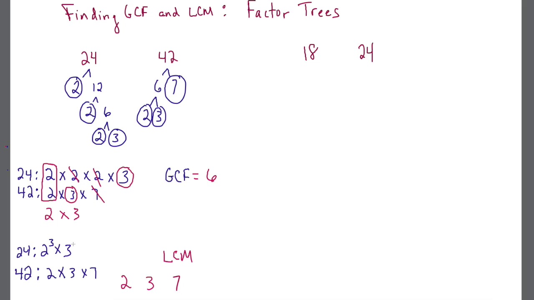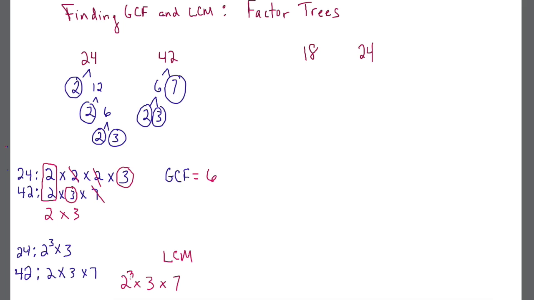Now I have to look at what's the highest power of 2 that's used. So we'll notice here I have a single 2 to no power, and I have a 2 to the power of 3. So obviously 2 to the power of 3 is the highest power that's used. So I'm going to use that here, 2 to the power of 3. For 3, there's no powers, just a single 3 for each one of them, so that stays the same. And again, the same thing with the 7. There's no powers with the 7, so I'm going to keep that as it is, and now I'm going to multiply this together. All right?